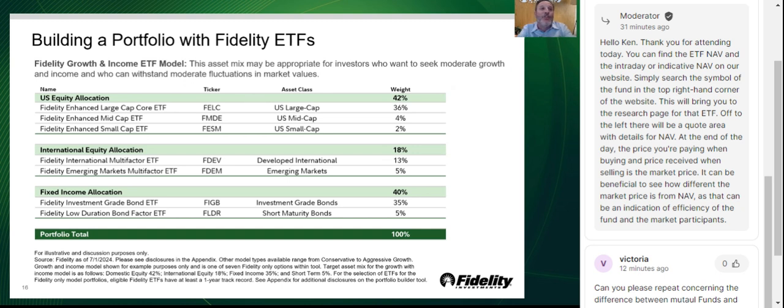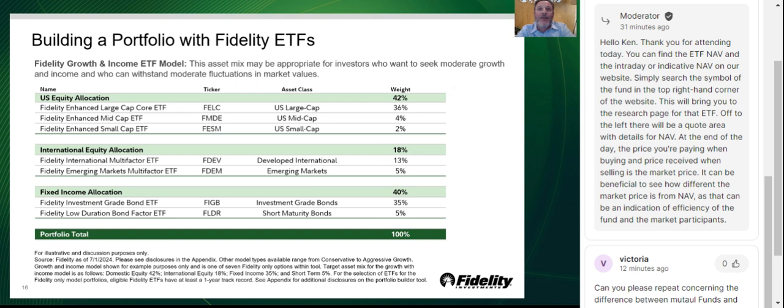Same thing around international. We've broken international into its developed and emerging parts. You could break out individual countries if you wanted to. You could break out Japan in developed markets, right? It's one of the largest markets outside of the US. You may want to break out your emerging market exposure. You may want to break out China, which has massively underperformed, but makes up the largest weight in emerging markets. You can do that. And then again, fixed income allocations, we've shown you both investment grade and short duration.